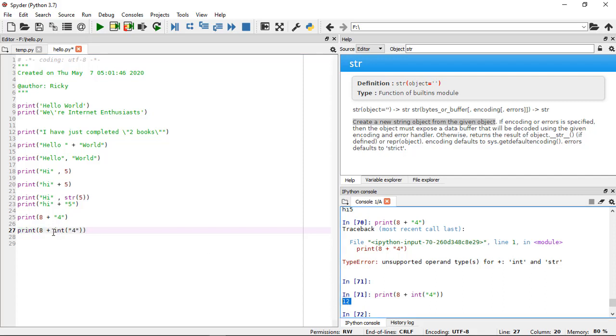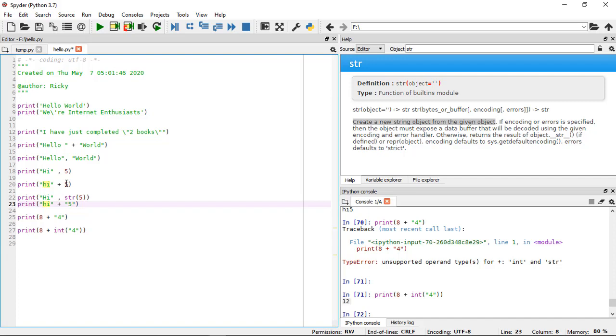Okay, so what the plus sign does is it tries to add two things. So simply we cannot add string to the integer. So for that we have to convert either of them into the integer or string.